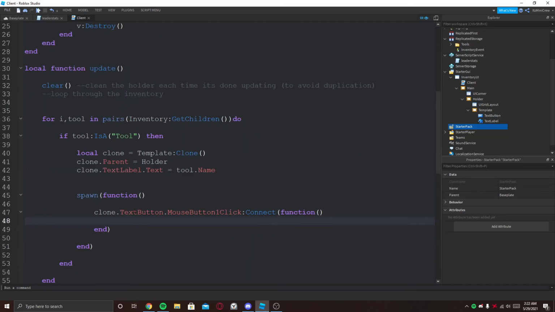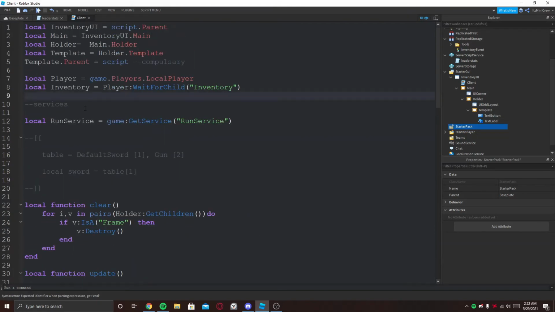so now whenever the player presses equip, the game needs to equip the specific tool for the player to use. So yeah, first the game needs to check if the player has already equipped that weapon. So if the player hasn't already equipped that tool, then it should continue. So what we're gonna do is say something like check here, and let's first get the player's backpack here.